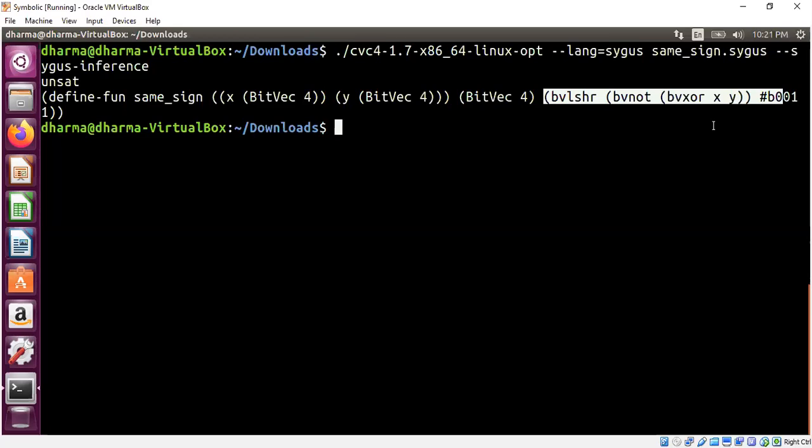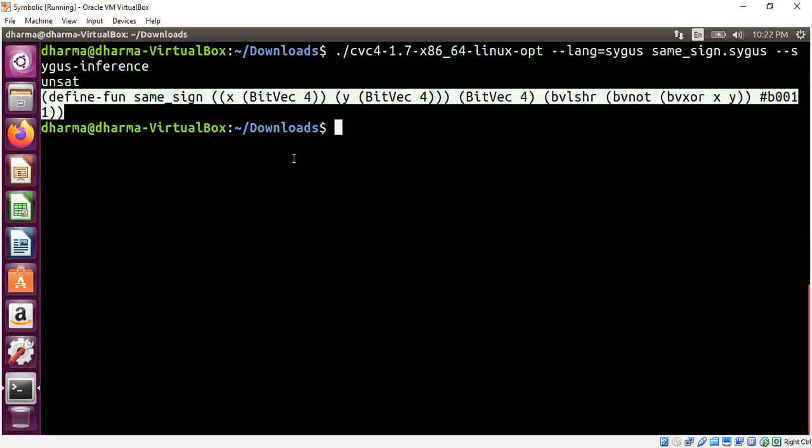Actually, we can leverage this synthesis model and use it to derive a new program that will help us check whether two numbers can be added safely. But if you notice the definition, it uses left shift, not XOR, and then it is going to throw away 3 bits, right? I'm working with only a 4-bit representation. So if you have a 32-bit representation, how many will you be throwing away? For 4-bit, you're throwing away 3. That means for 32-bit, you will be throwing away 31 bits. Anyway, you can easily generalize this model for detecting whether two numbers are the same sign or not.